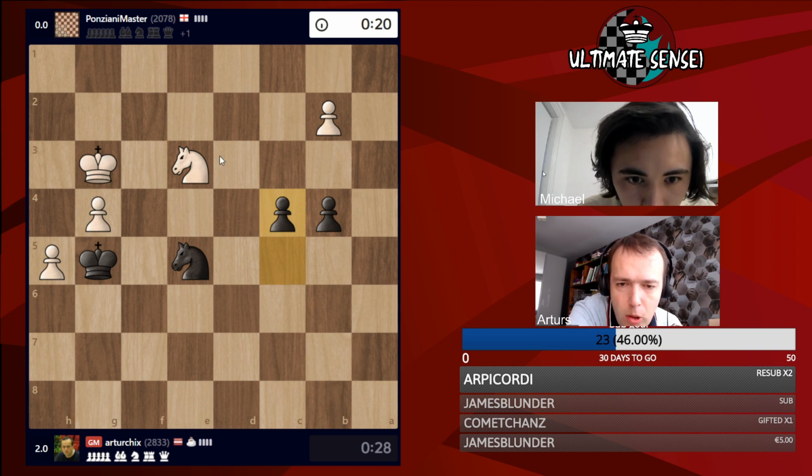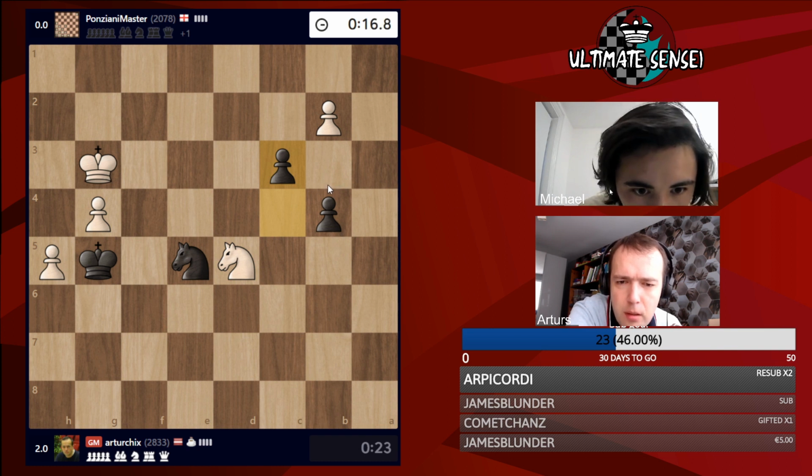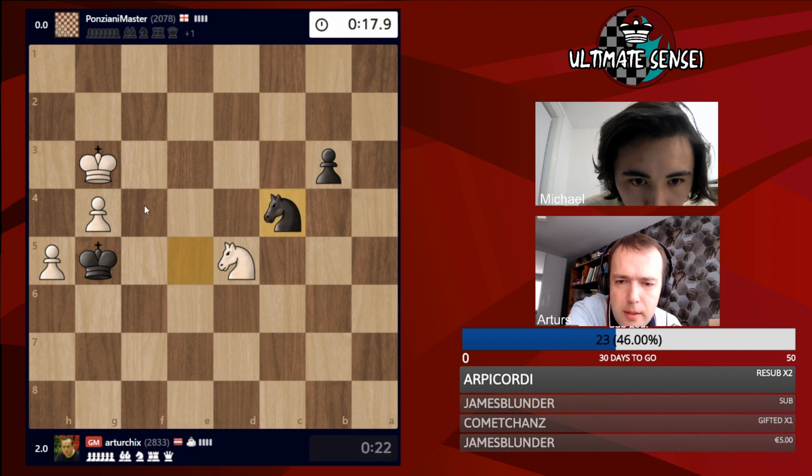Although for white, it might be difficult to find a move here. Okay, so he is already willing to make a draw. But wait a second, c3 and b3. Can I do this actually? Can I play for the win here? I'm gonna try to play for the win. Okay, of course. So he finds b4, takes.